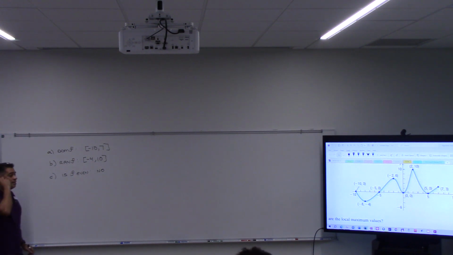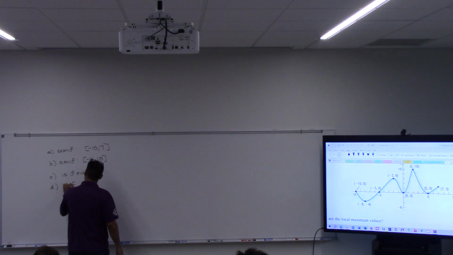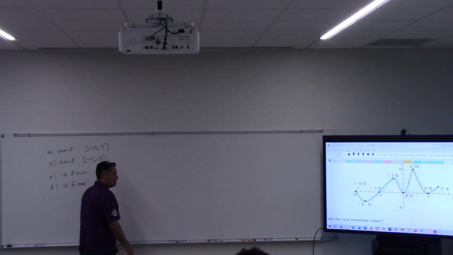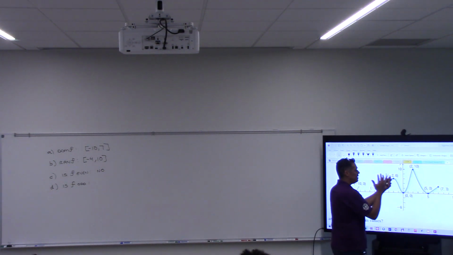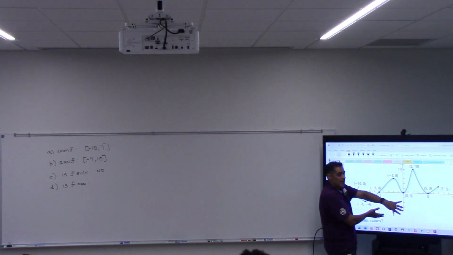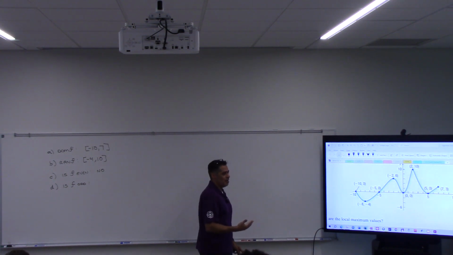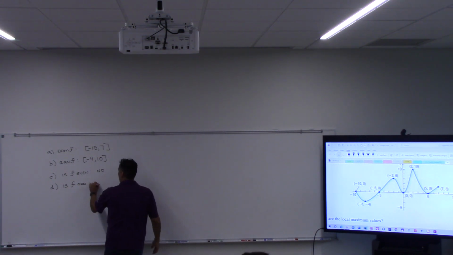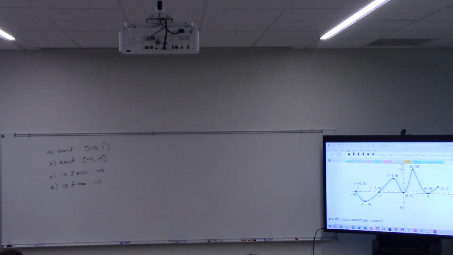Is it odd? Do you remember what it means to be odd? No? Okay, so odd would mean that if you reflect it over the x and then over the y, like a double reflection, it would be the exact same function. No, it's not. Okay, so it's not, right? Is it odd? No. All right.